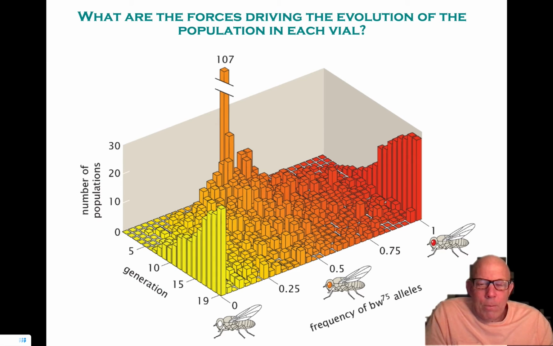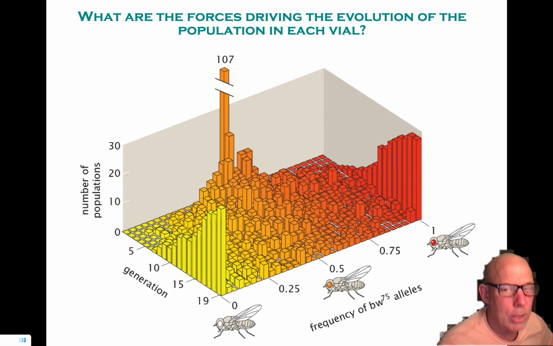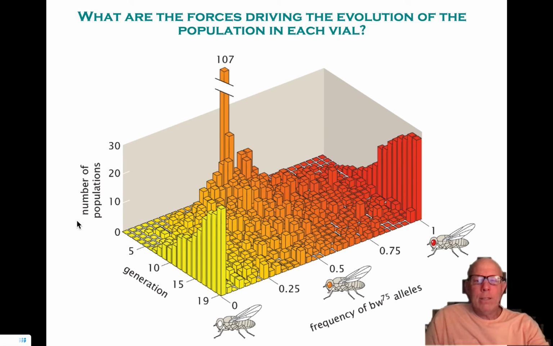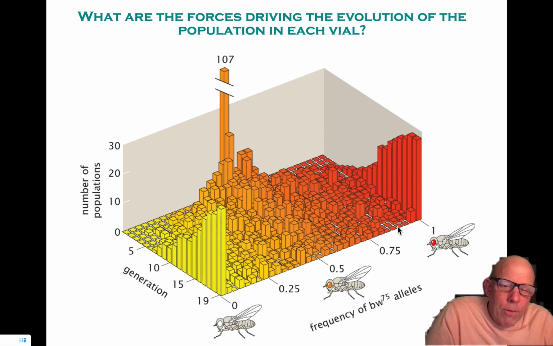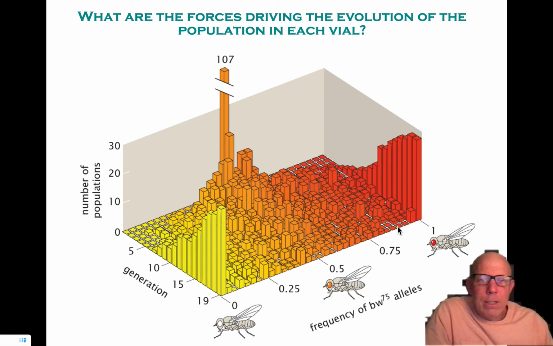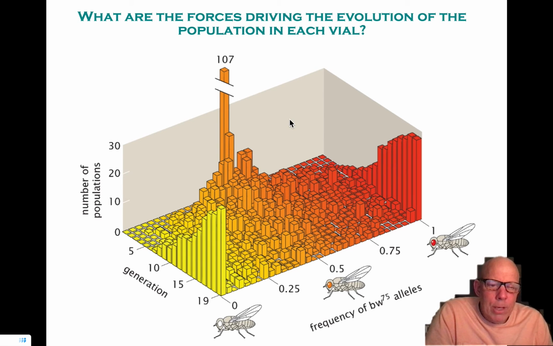And this is a beautiful rendering of the experiment, and we will calculate this later using the so-called Wright-Fisher model, which really amounts to using the binomial distribution. What you see here is on this axis, we're looking at generation number, and then on this axis, the x-axis, what we're looking at is the frequency of, for example, the red allele. And what you see is the initial population, there's a big spike. You see where this says 107. That means all the flies were at 50%. 50% red allele, 50% white allele.